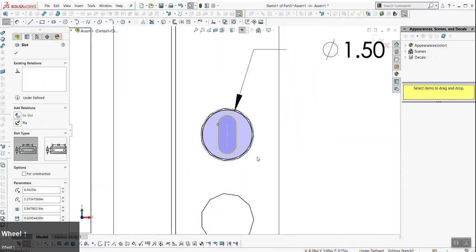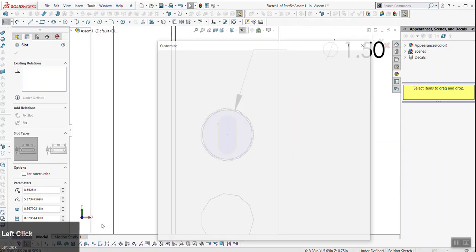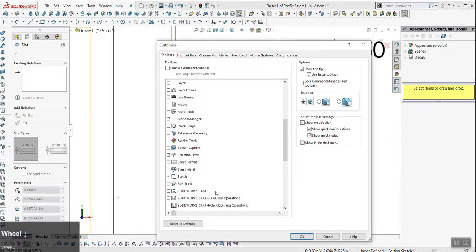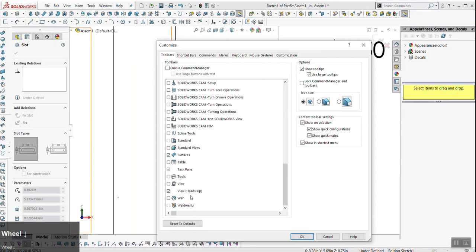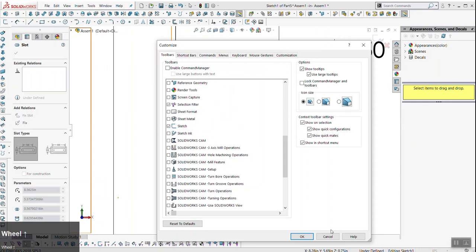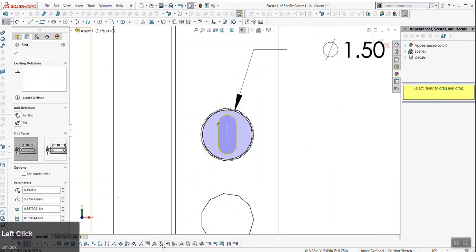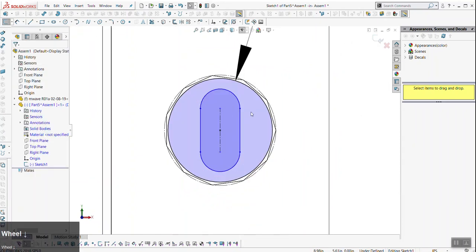Again, if it does happen, if you somehow can't select anything, you want to go to Tools, Customize. In your toolbars, you want to check Selection Filter. It should bring this on the bottom, I think is where it defaults to. And you want to just make sure that none of these are pressed down. And then you can probably start selecting things again.